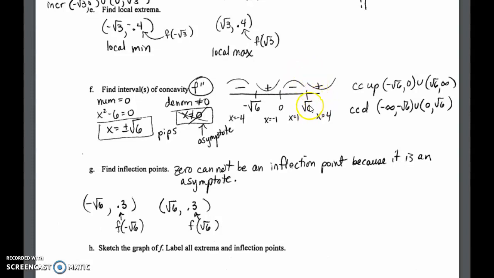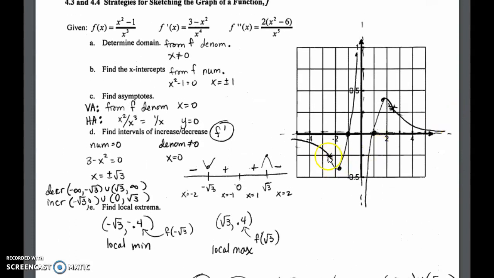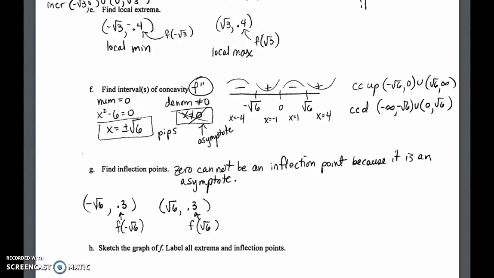At x = +√6, the concavity changes from concave down to concave up, so it is also a point of inflection. Our two inflection points have x-coordinates −√6 and +√6. Plugging these into the original function gives y-values of −0.3 and +0.3. We can plot those on the graph: (−√6, −0.3) on the left and (+√6, +0.3) on the right. At the left point it was concave up changing to concave down; at the right it was concave down changing to concave up. I hope this has helped — let me know if you have any questions.